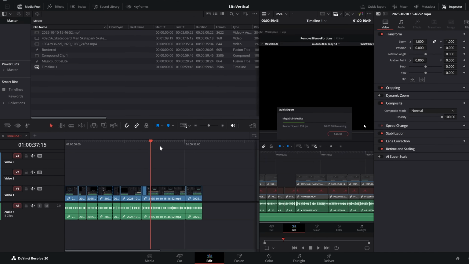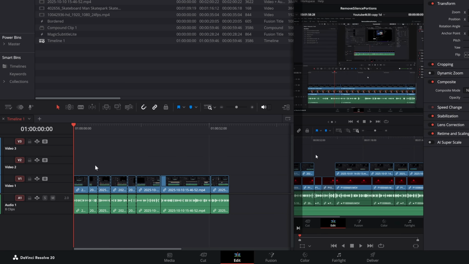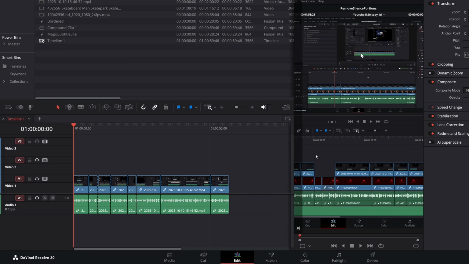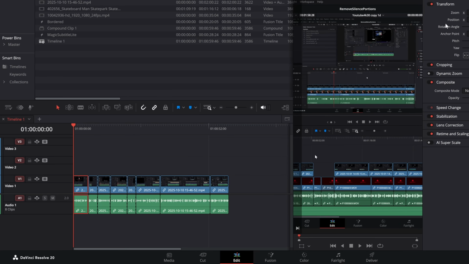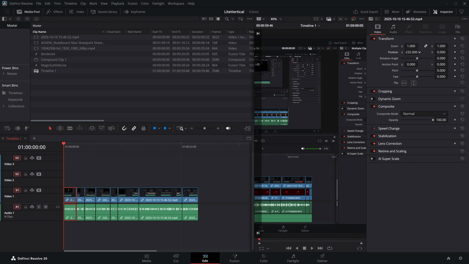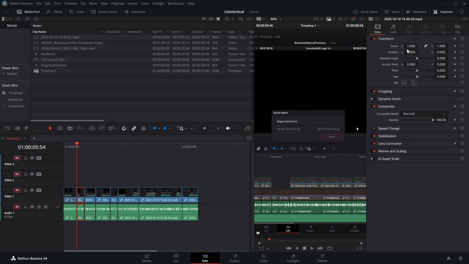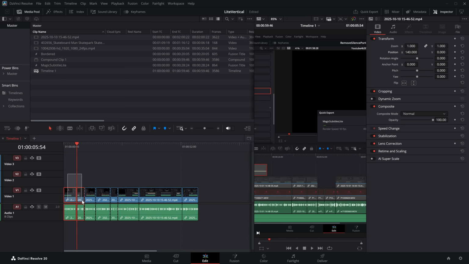So I've cut up my screen recording. It's in a bunch of different sections like this. I've got my vertical timeline ready to go, but I need to move it around because I need to make sure that the viewer can see what I want them to see. And it can be really annoying, right? Because you move this over here and that's okay. And then the next clip, it's centered again. So you have to move this and then try to make them feel seamlessly cut together. It's all a bit of a faff.